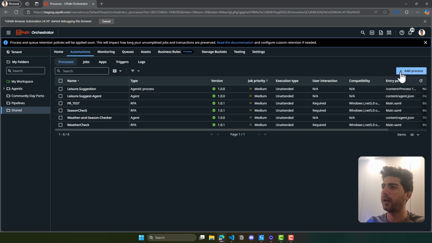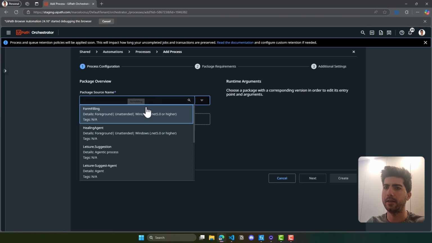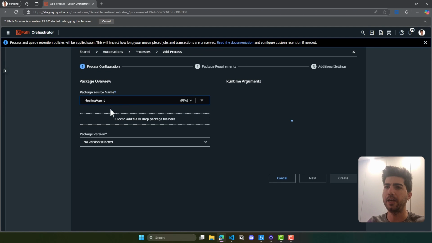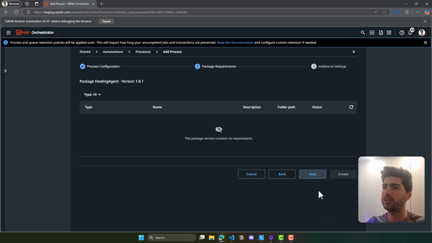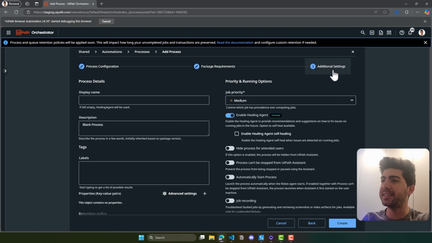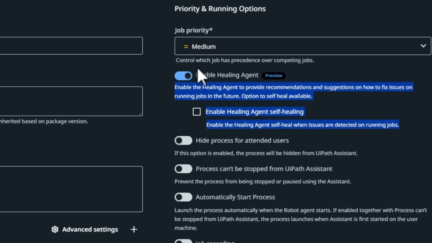I'll add the process, Healing Agents. And here on the latest tab, at additional settings, we can see two specific settings related to the Healing Agent. With the first one, Enable Healing Agent, we can enable the Healing Agent to provide recommendations on how to fix issues on running jobs in the future.